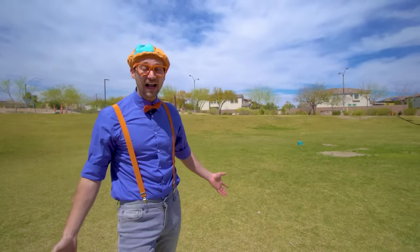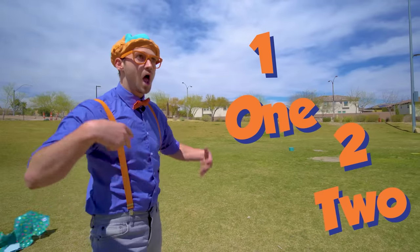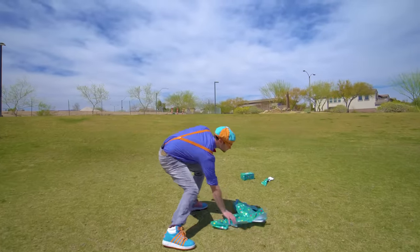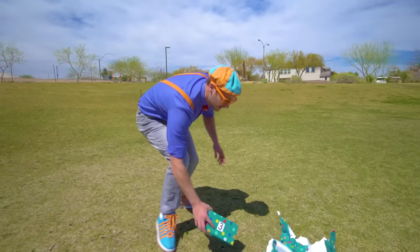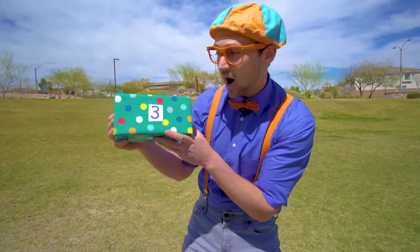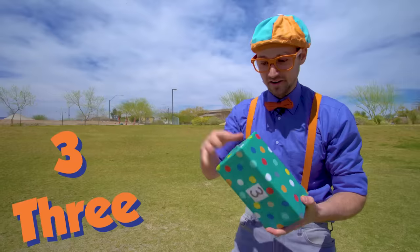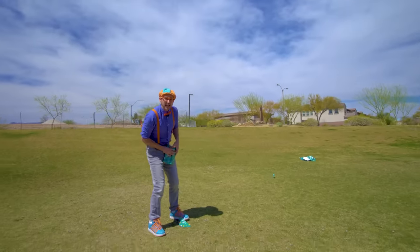1, 2. All right, now let's find the next number. 1, 2. I know. Look! The paper was telling us to go here. Another box. Whoa, this box has the number 3 on it. 1, 2, 3. Let's open it up. I'm so excited.